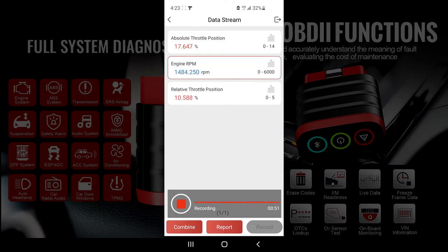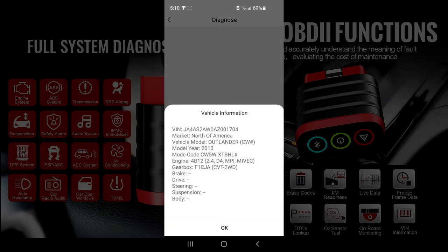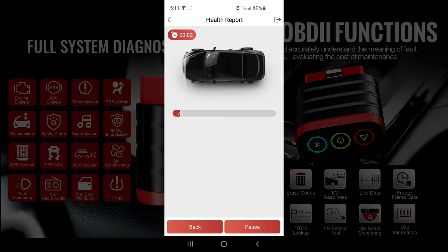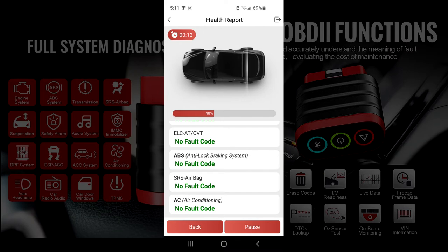You can go back to throttle position, you can go to the other stats. I don't know whether this is going to be improved. Now I can click health report. I like this interface, so this is how you can probably read the codes. And so far I got no codes. And the way it displays all the data is really nice and in a clear way, so everybody can clearly see what's going on. Everything is in green, that means I have no problems.